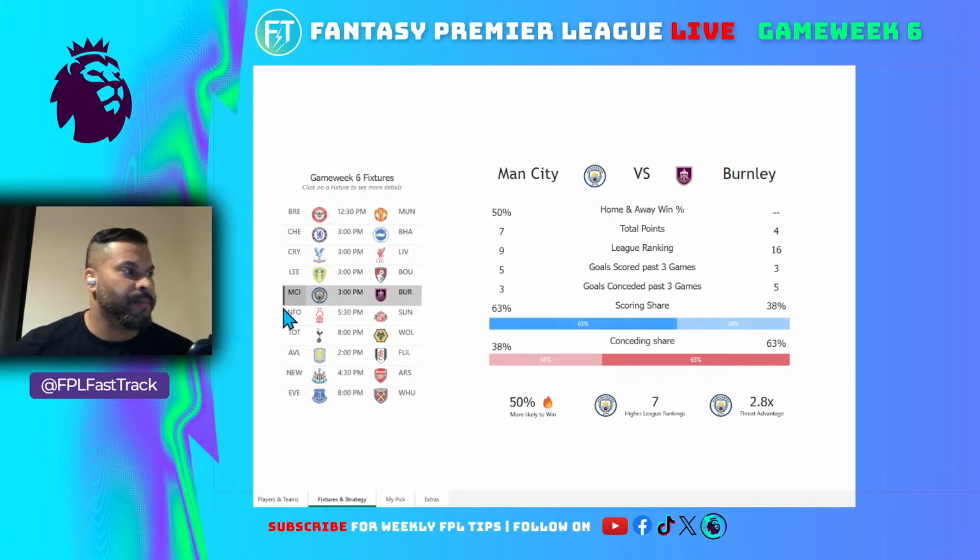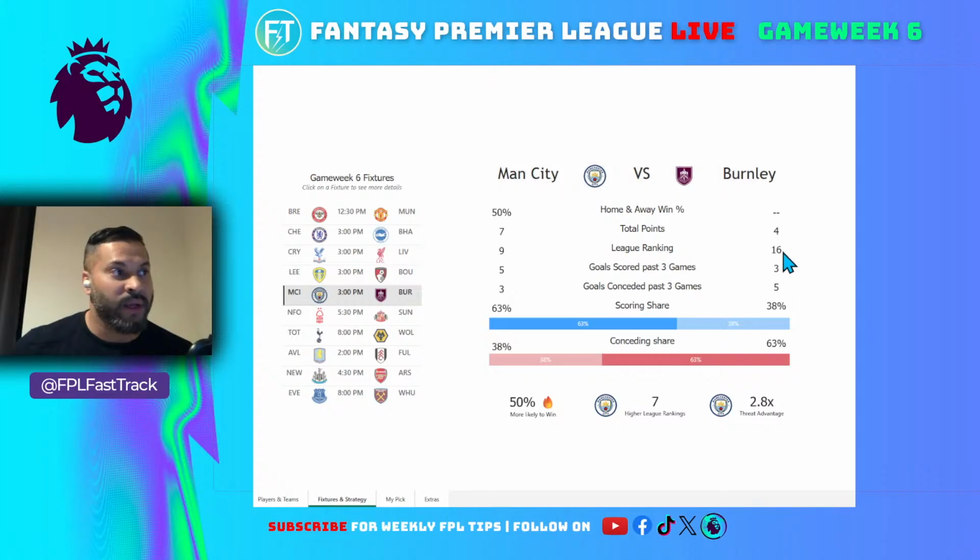Next game, Man City versus Burnley. One thing I notice here is that the number of goals Man City has scored in the past 3 game weeks is 5, and Burnley has conceded 5 in the past game week.